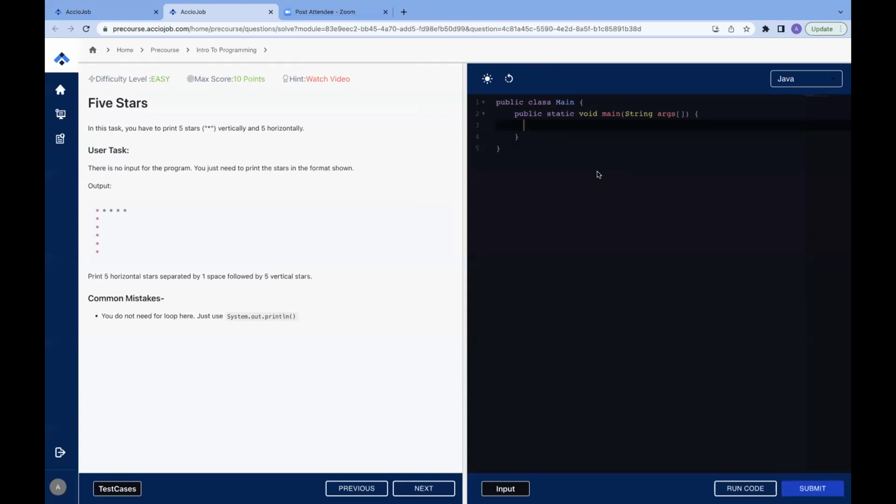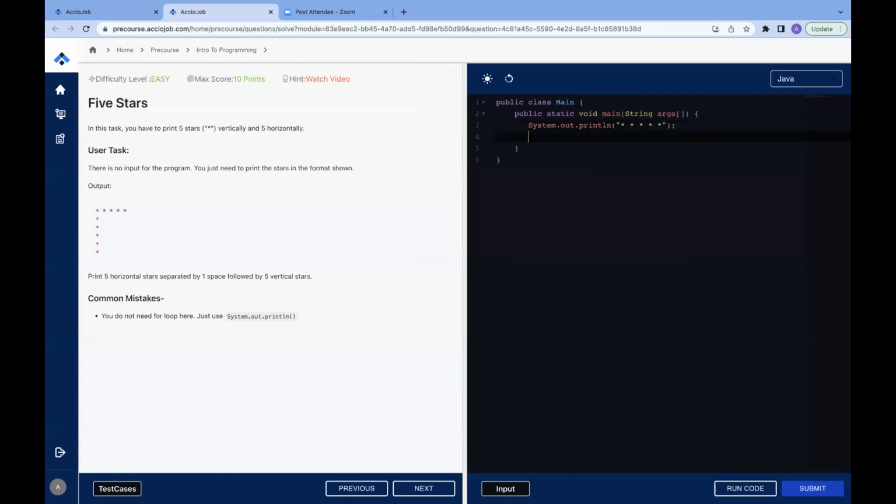Okay. So what you need to do in this problem is print 5 stars horizontally and 5 stars vertically. The 5 stars vertically come after the first 5 stars that are printed. So that means only 5. So let's first print, and we'll add ln because after these 5 stars we don't want to print anything on this line. Star space, star space, star space, star. 1, 2, 3, 4, 5. And we are done.